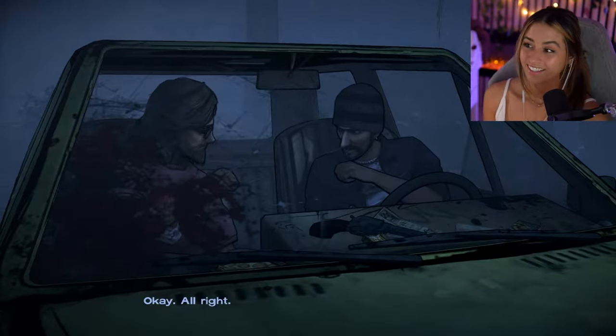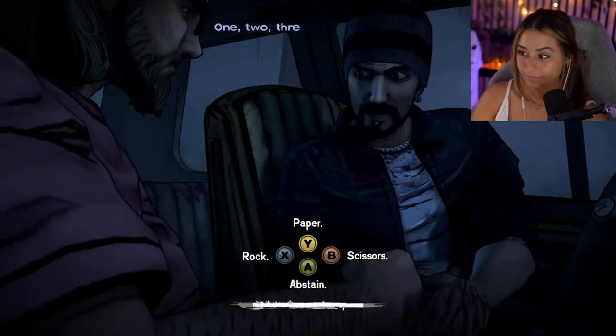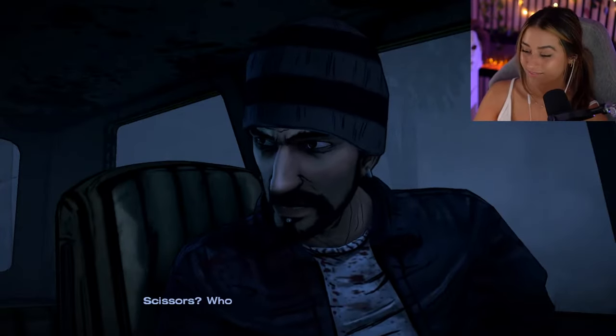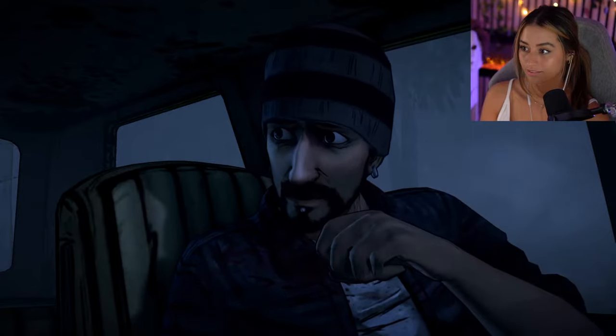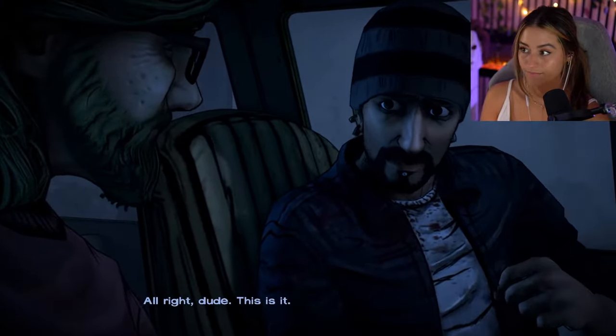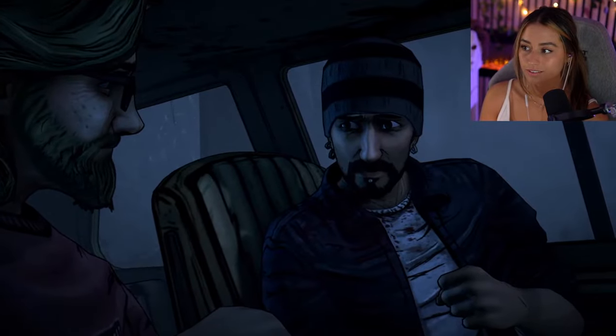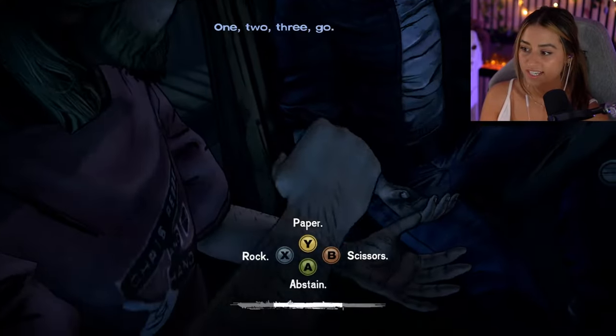Okay, all right. One, two, three, go. Call his bluff, yes. Scissors? Who picked scissors? Right, dude. This is it. Feel like he's gonna go paper again. One, and two, we already know he said three, he doesn't go scissors. Go.